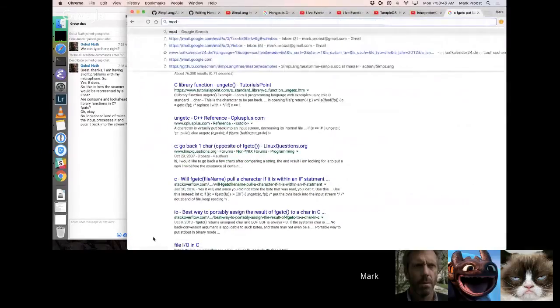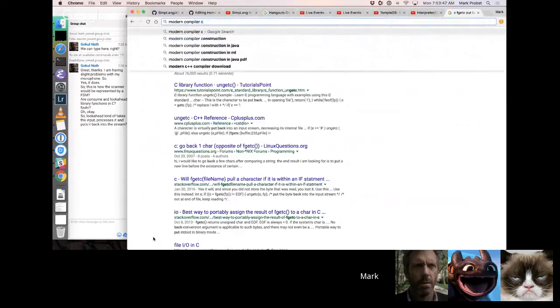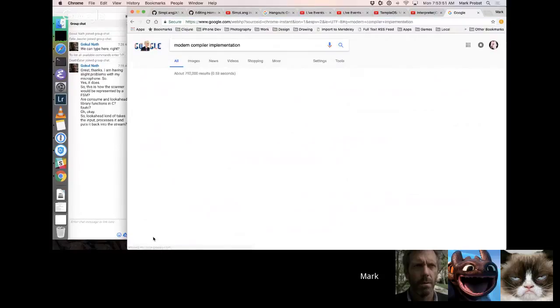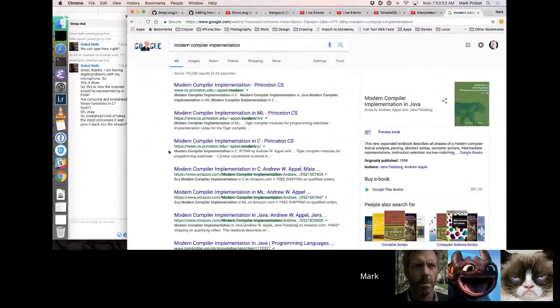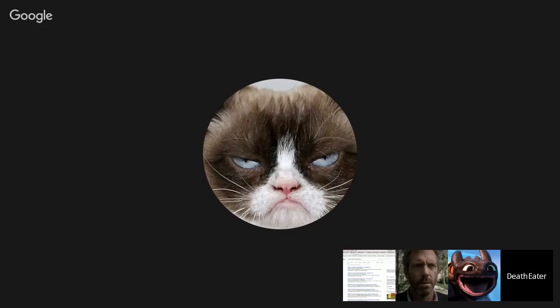I do remember there is Modern Compiler Implementation, which I remember being quite good, but that was quite a long time ago. I don't know if there's any more modern books. Yes, there's the Dragon book. The Dragon book is very old. Yeah, that's old and that's tough as hell. I've heard about it.